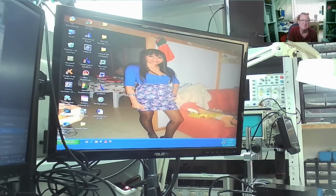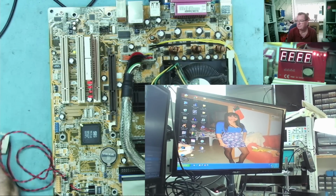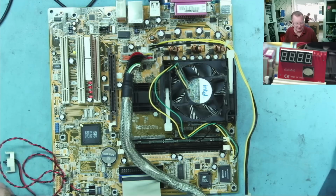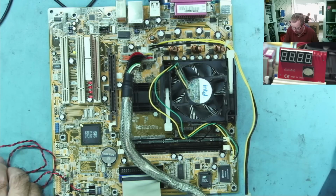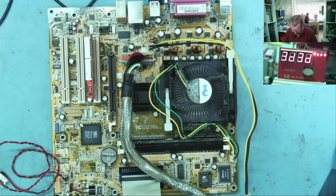So the machine is working. I'll just go into the BIOS again and let's see if it offers us to overclock the processor like it did before. So we get into the BIOS. Probably easiest way would be to remove the hard drive, of course, but let's see. Oh, so it didn't come straight up with that again.